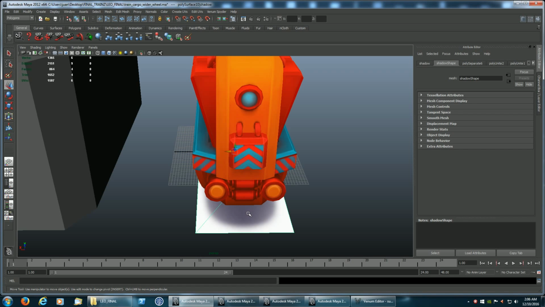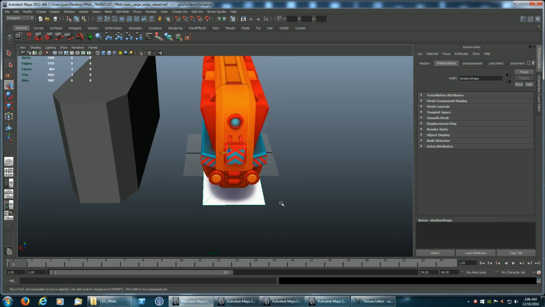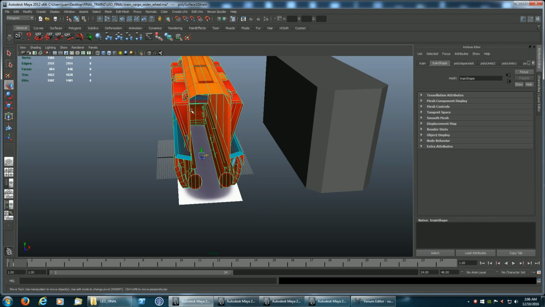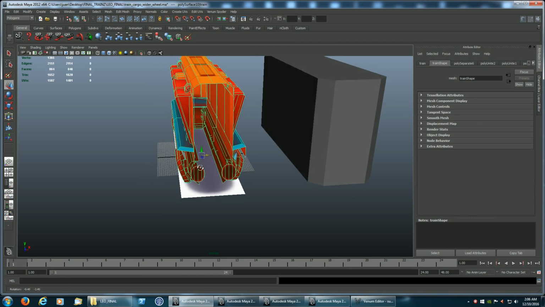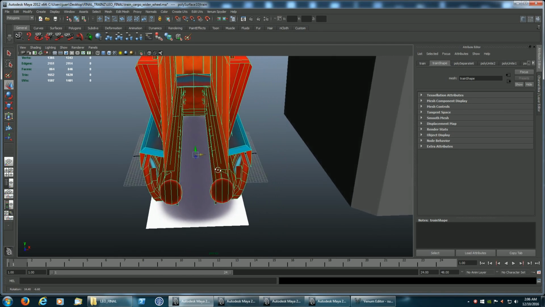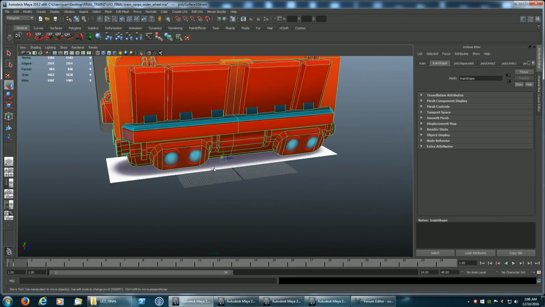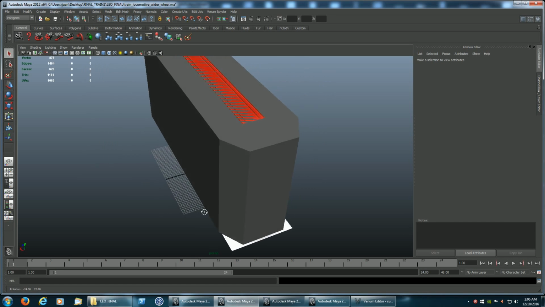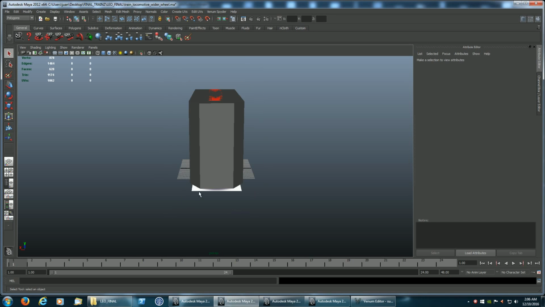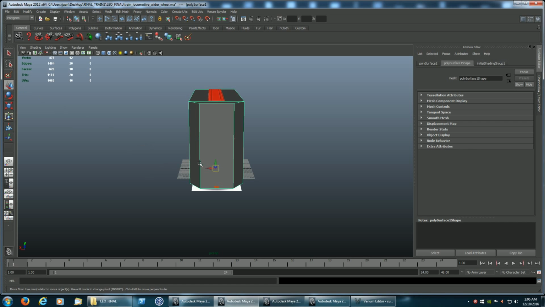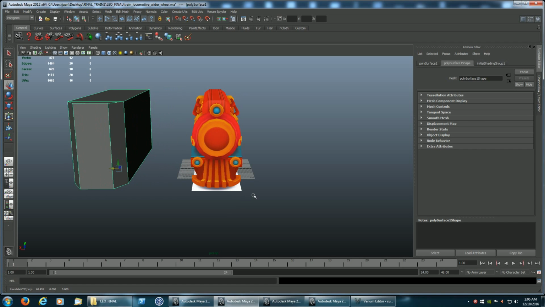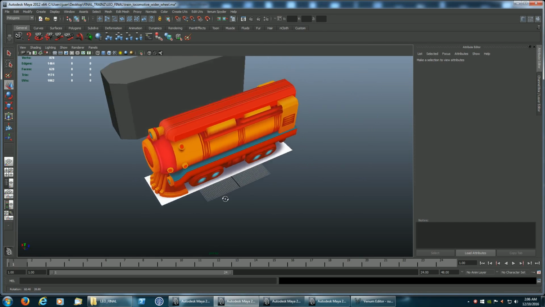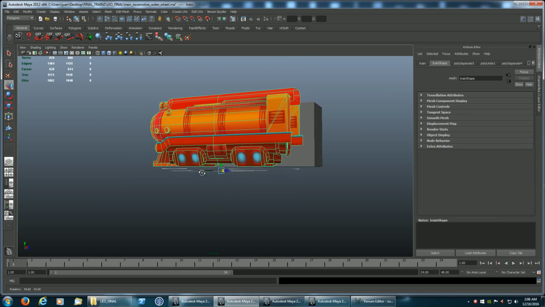I'll show this in the editor so that you can have a look, but for now this is the cargo train. And again, I chop off triangles where I can get away with it. So there you can see. So I'll move on to the next vehicle, and again, same as before, really simple collision mesh. So I'll get that out of the way. And this is the locomotive. You can see the mesh.